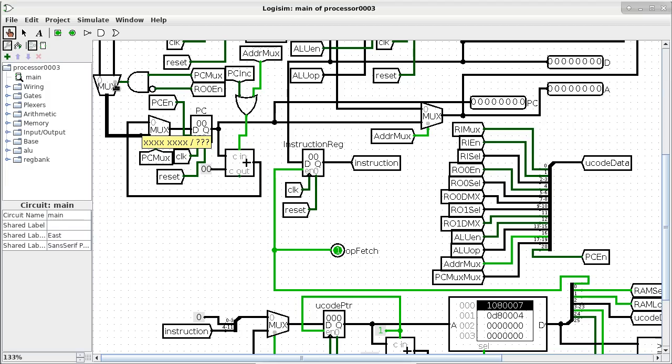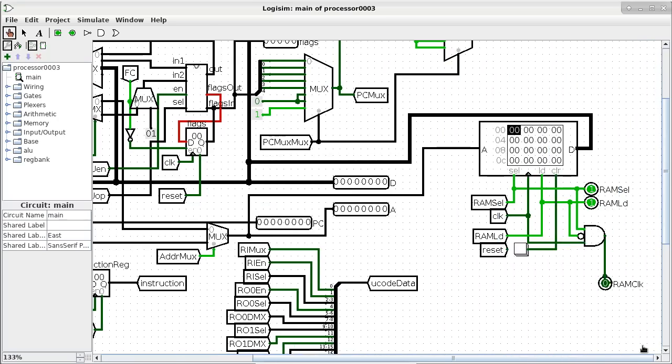So now we have to track down who's controlling this mux here. Well, this mux is controlled by the output of this AND gate. We know PCMux is a 1 already. We know register output 0 enable is a 0. So that means the output of this AND gate is going to be a 1. So that means input 1 is what is connected to the program counter. We track this down, and guess where that brings us? It brings us to, okay, so let's track it down.